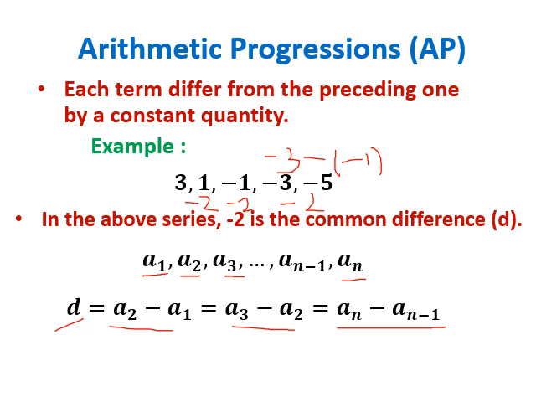You may be wondering whether this series terminates or it keeps on moving. Yes, if the series keeps on moving and has infinite terms, it is called an infinite AP. However, if the series is limited to few numbers, then it is called a finite AP. We will be dealing with finite AP in our chapter.